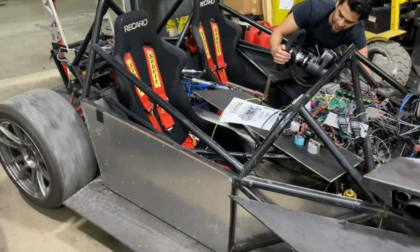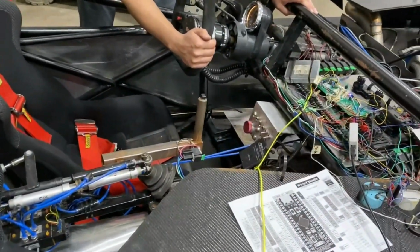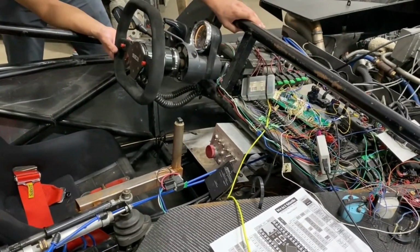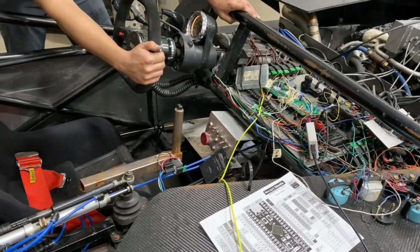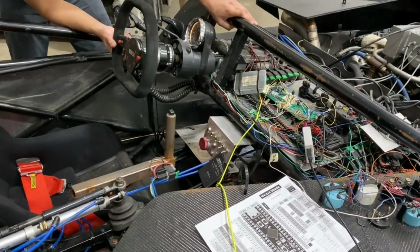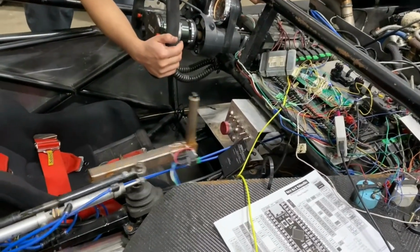Once the board was all wired up to everything and the first version of the software was ready to test, we were able to test it with the car running just by jacking the back wheels up off the ground, and that showed a number of bugs. Even with all the input filtering and power filtering that we've implemented, it was still very, very noisy signals to deal with, and we were able to mitigate that just through some extra software protection, but it just shows how noisy this environment within the car actually is.